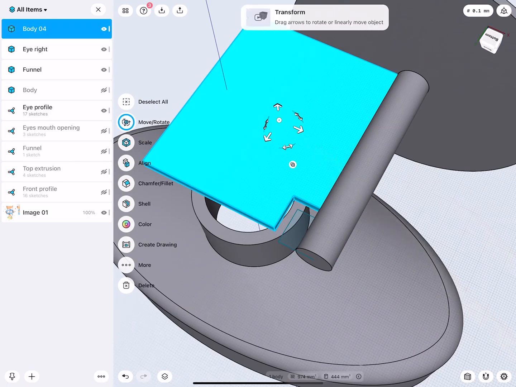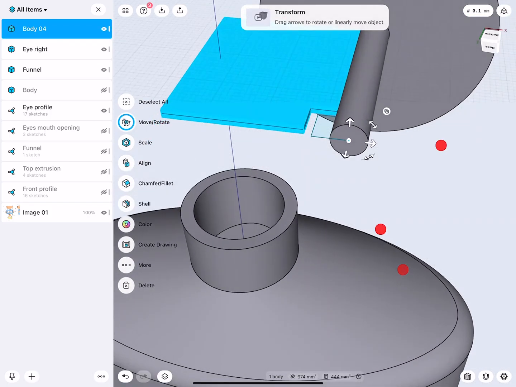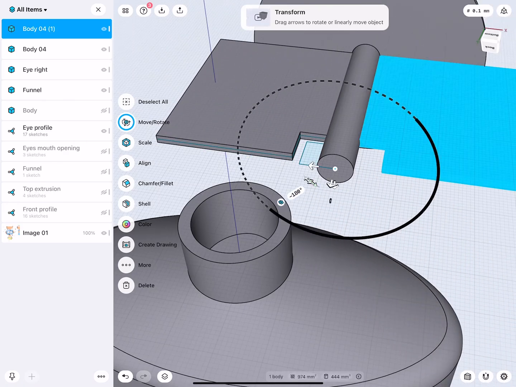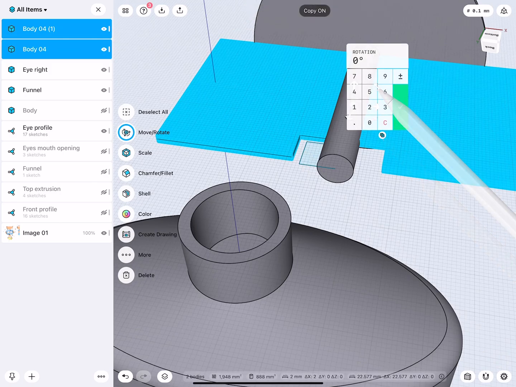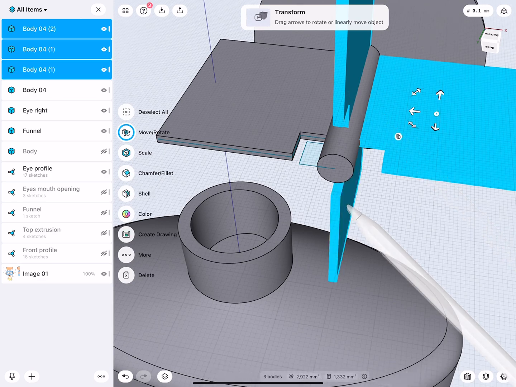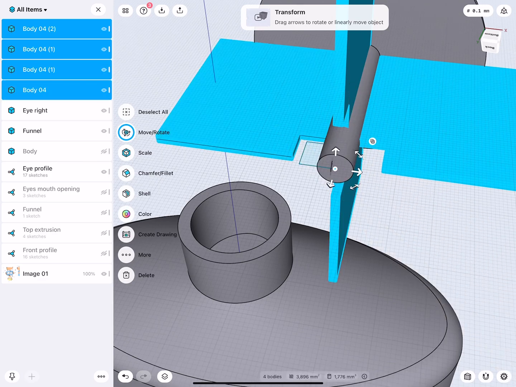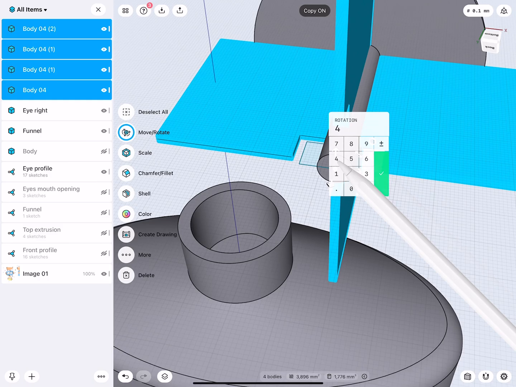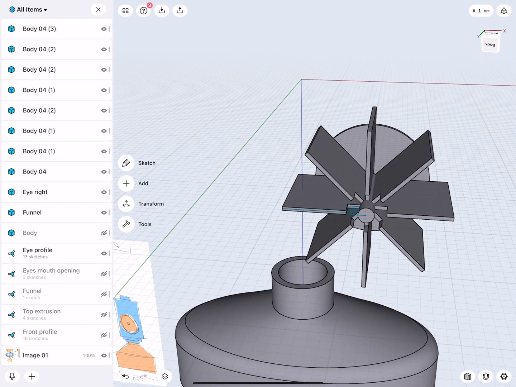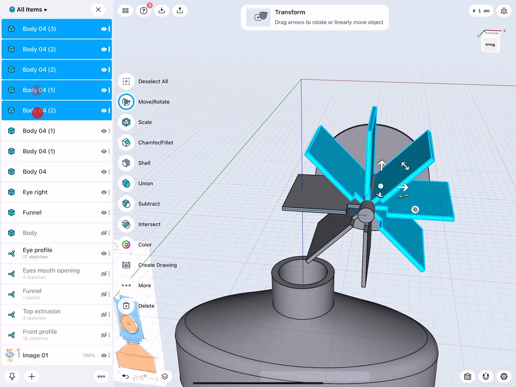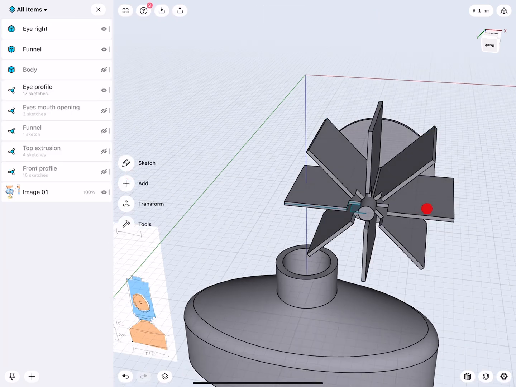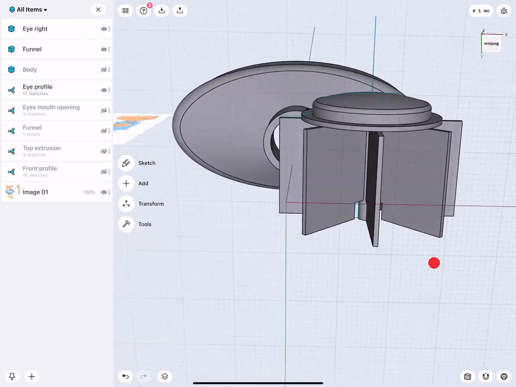Now we need to have more of those. Move the 3D widget to the center of the cylinder, 180 for the rotation, double tap both, and now we could say 90. Select all those. Copy 45 degrees. There we are. Cool. So you see it's actually not really that complicated. And we can quickly in the outliner select all those objects and join them together. There we are. Very nice.